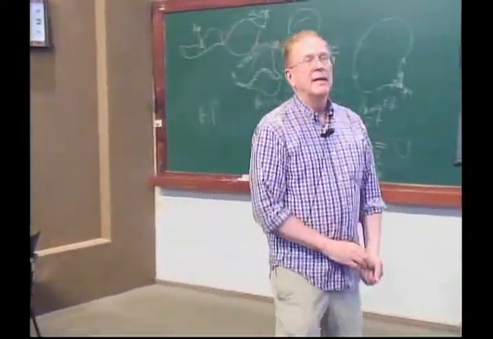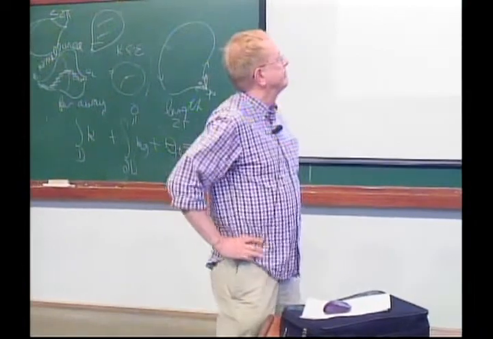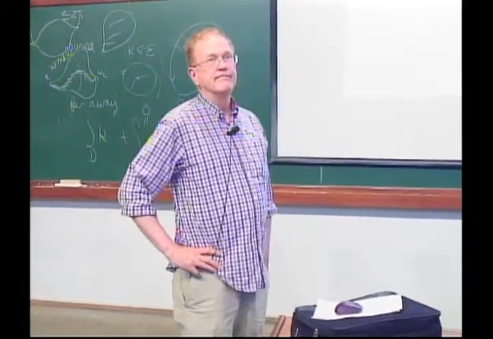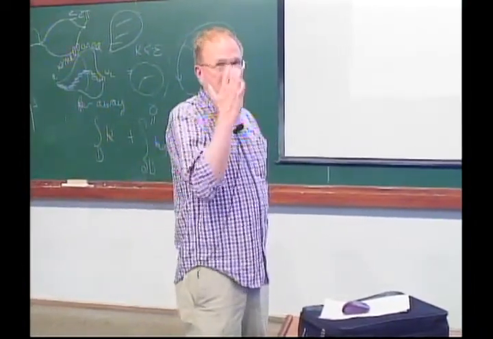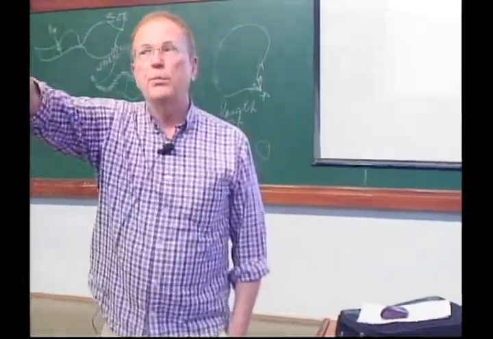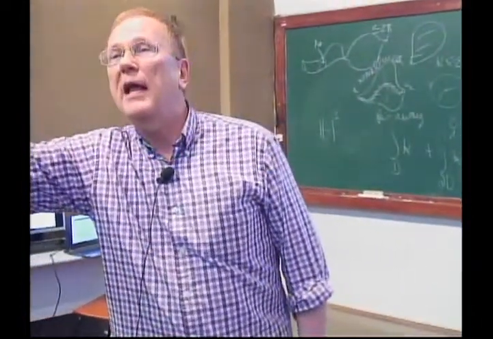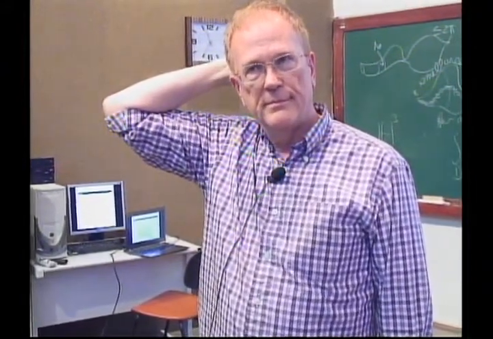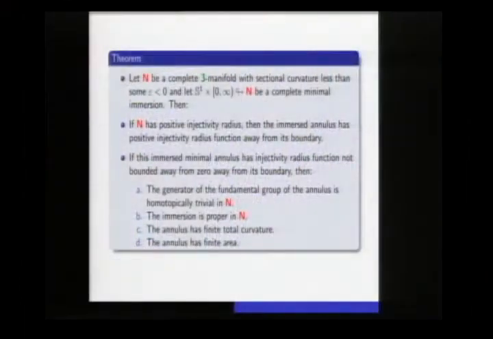So you're saying it's not bounded away from 0. You're taking points where the injectivity radius goes to 0. Right, but those points can go to points in the manifold where the ambient injectivity radius at those points is very small. Sure, but I'm saying they cannot accumulate in the ambient manifold. They cannot accumulate in the ambient manifold, in particular, but the surface itself cannot accumulate because it's proper. The immersion itself is always proper.